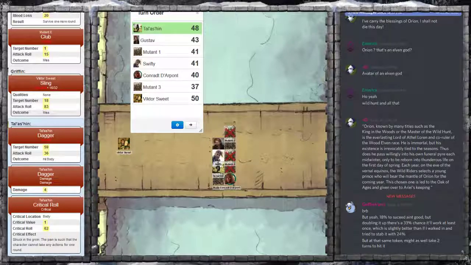Kick him in the nuts! Yeah. You kick stab him. Holy shit. Yeah, show us that brave elf combat. Yeah, the mutated dick. That's not nice. Right, Gustav. Suffer not the mutant to live.